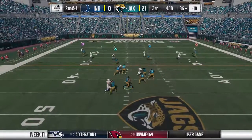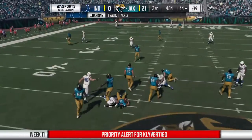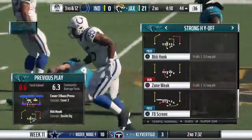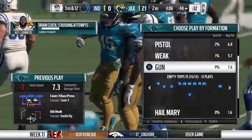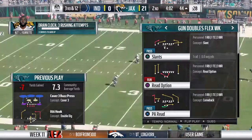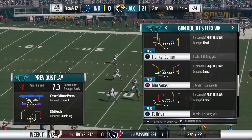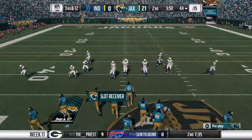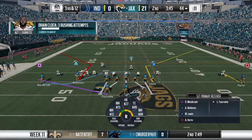On 2nd down, here's Kaepernick. And he'll be brought down by the Colts. Jonathan Hankins breaking through to get him for a loss of 7. And we say it all the time, have to be able to get rid of the ball sooner than that. You have to help your offensive line out. They're going to protect you as best they can. And if you're getting 3 to 5 seconds to throw the ball, they're doing a really nice job. But when you hold it and give up a sack, you're really almost discrediting their work. Here we go.